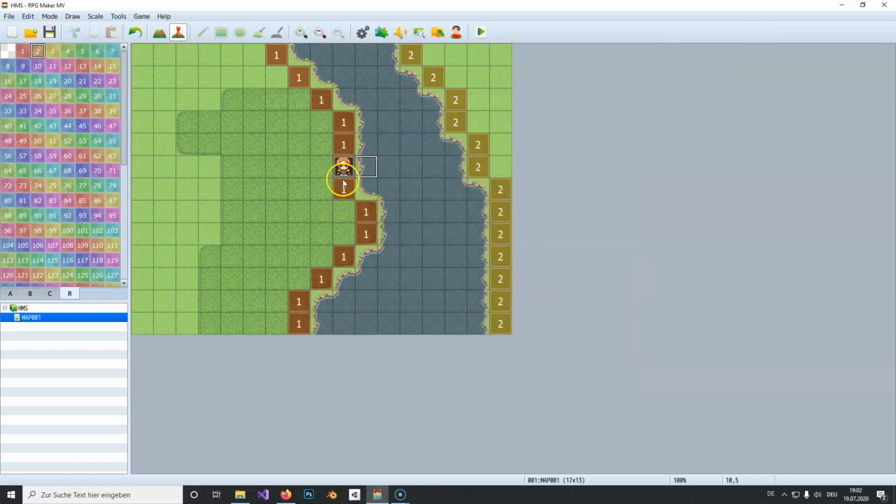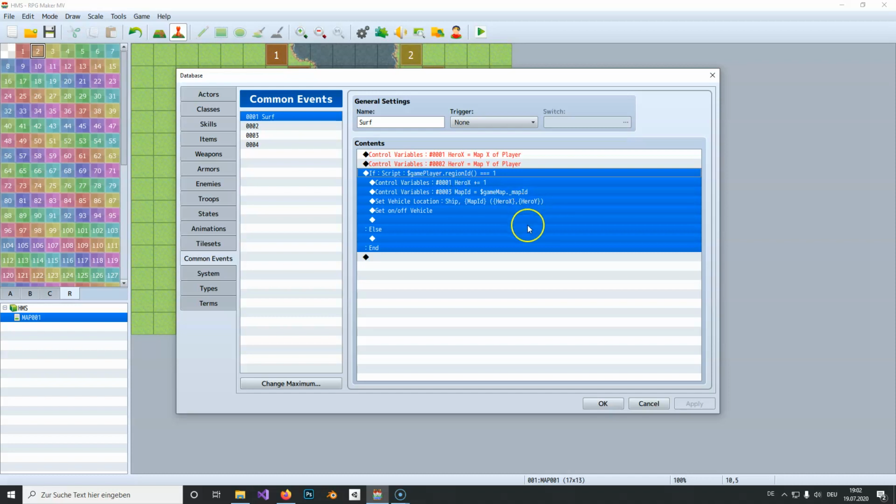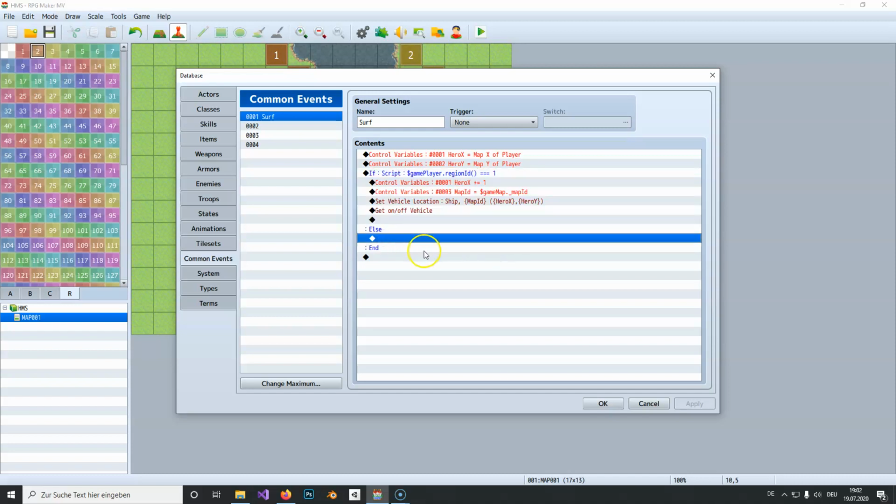Yeah, but this only works for this side now. If we do it on this side, it won't work because we set it up for the right side. So what we do now is we copy this and paste it here.